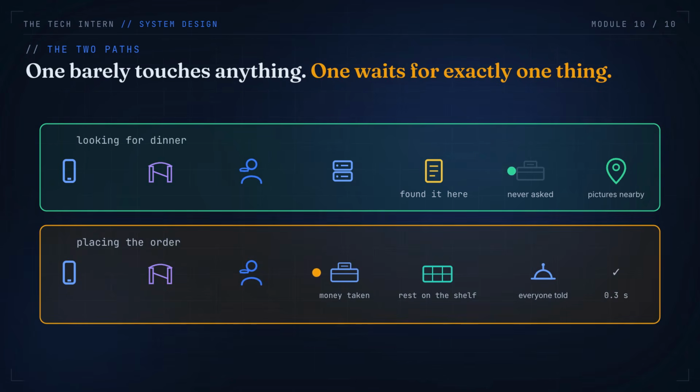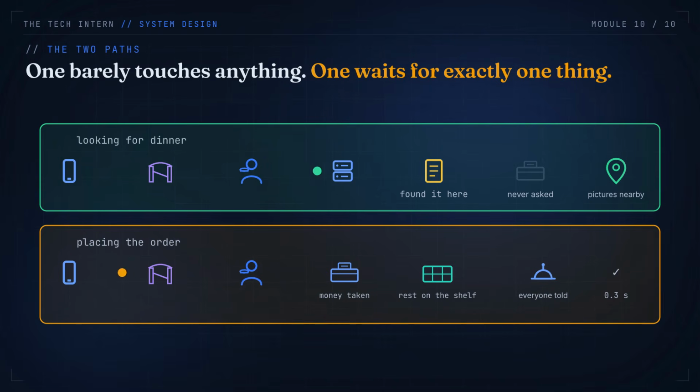Now they order. Same front door: gateway, load balancer, app server. But this one writes. It goes to the primary database, not a replica, because it's a write and there's only one place writes go. The payment is charged while the customer waits, because that's the one step where the answer matters right now. And then the app says done. And the other 3 jobs go onto the queue: telling the restaurant, sending the receipt, updating the analytics. The customer is already gone.